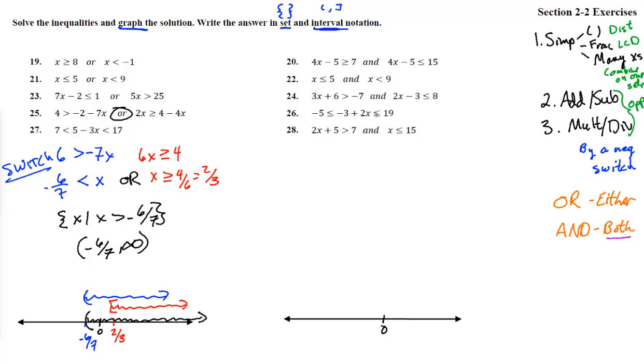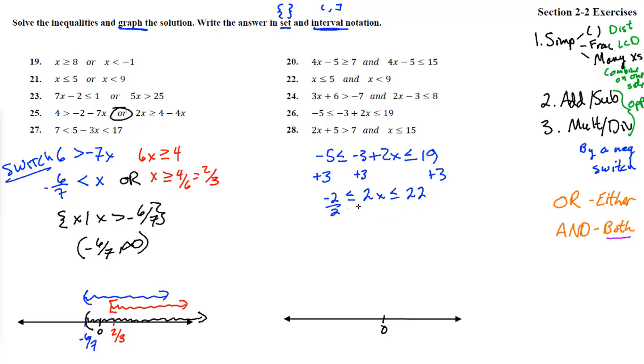This is a compound inequality where we have -5 is less than or equal to -3 plus 2x, less than or equal to 19. This compound inequality is written with an and; they just stuck them both together. All right, so add 3 here, add 3 there, add 3 there. That will maintain the inequality in both places. So this is -2 less than or equal to 2x less than or equal to 22.